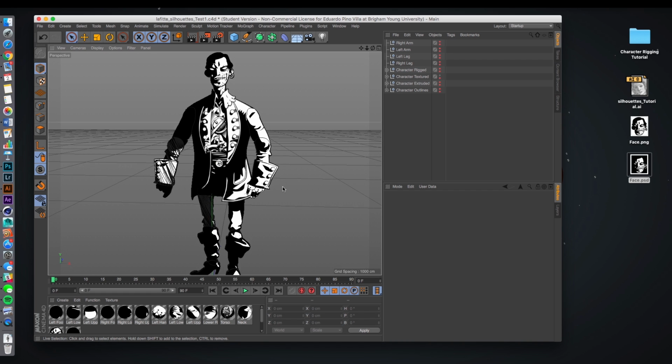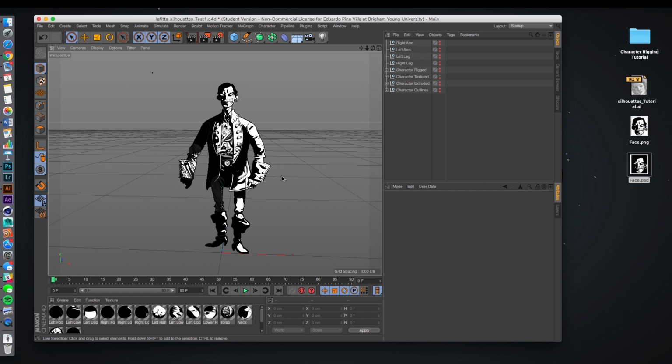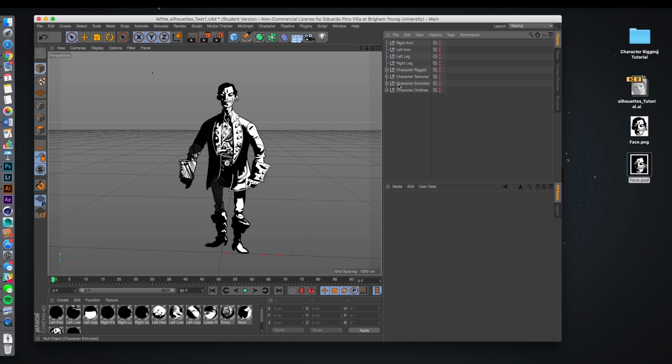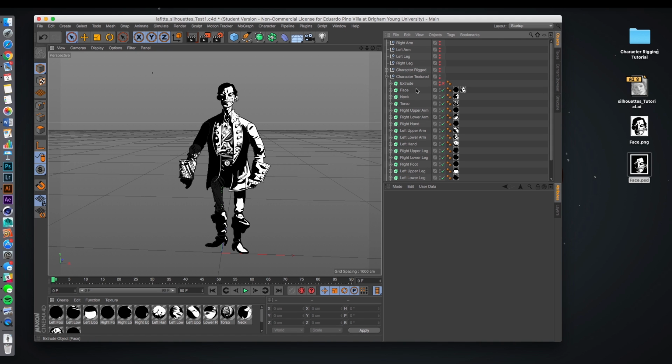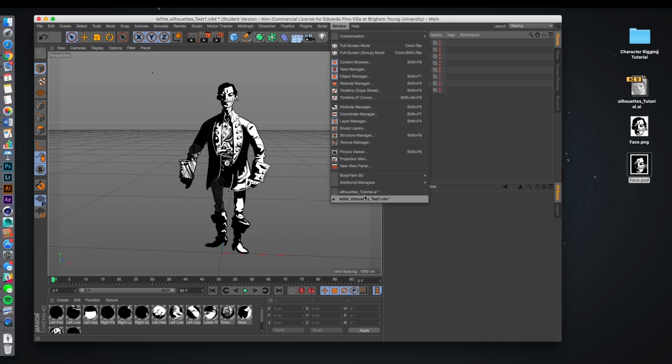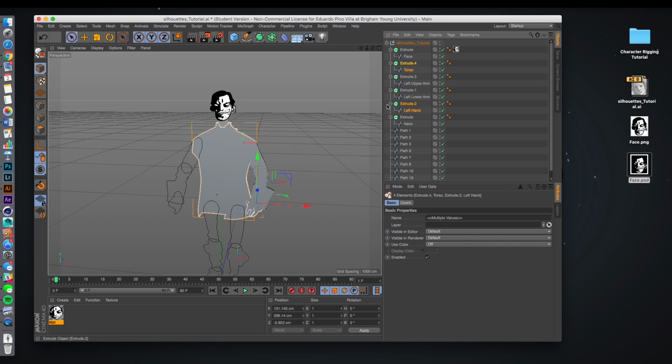So the next thing would be to make these shapes editable, and I'll show you how to do that. In case you mess something up, make sure to save a copy. I'll go back to this one so I can show you.